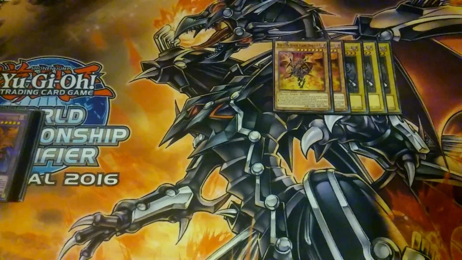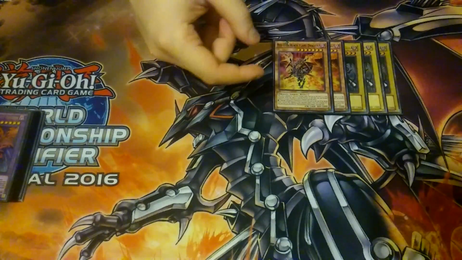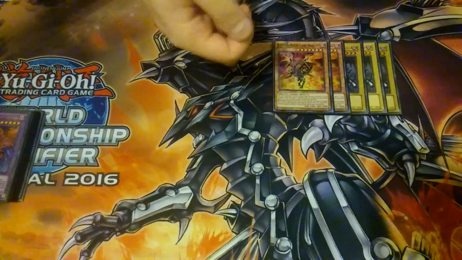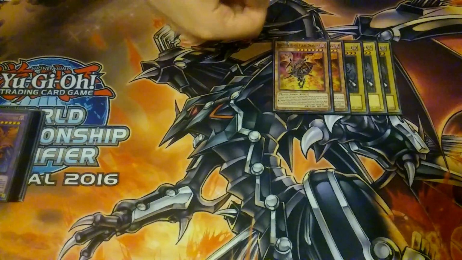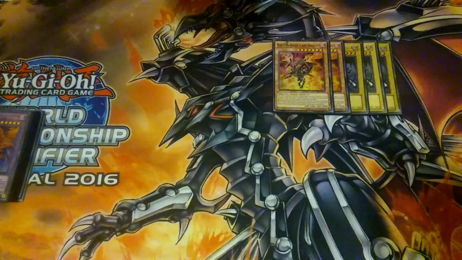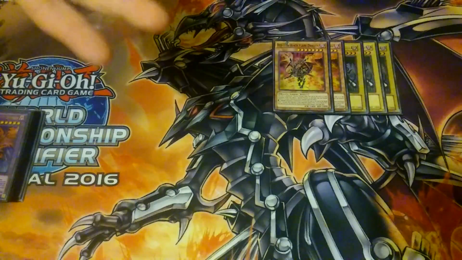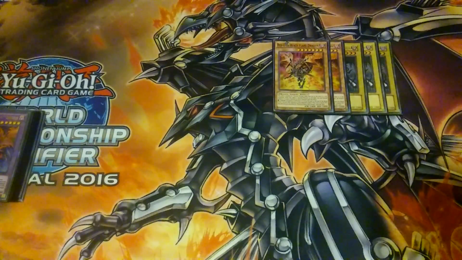But its effect is that it's a Gemini monster. And by it being a Gemini monster, when it's normal summoned, you don't have to tribute the extra time. So when you normal summon this card, if it attacks, at the end of the battle phase it inflicts its own attack points to your opponent, which is 2,400. So it deals an extra 2,400 points of burn damage to your opponent, which is super nice.